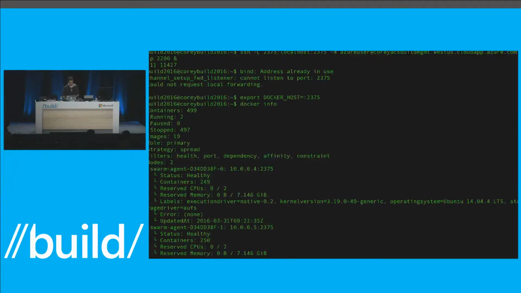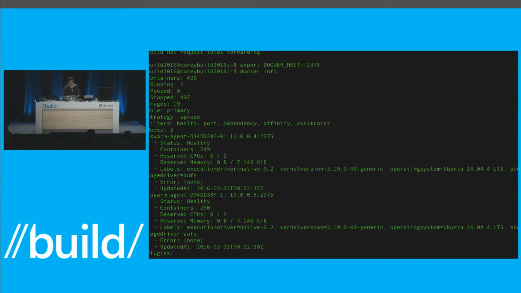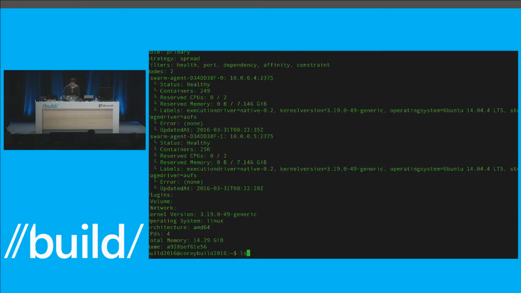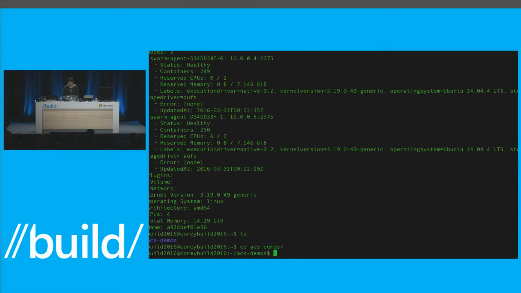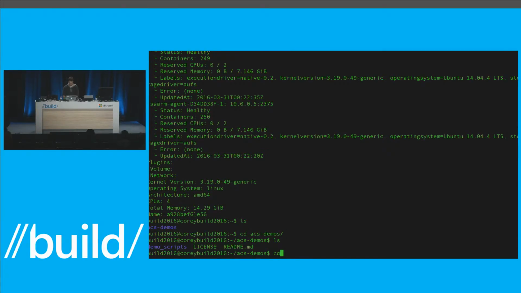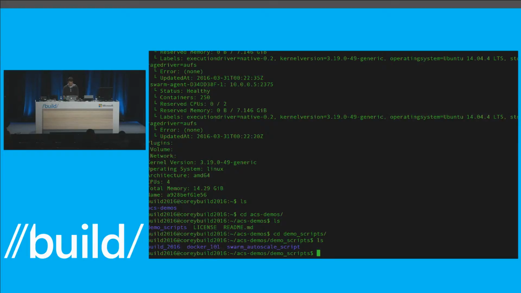Great. So what I've got here is it's actually got 499 containers. They are not deployed. Only 2 are running, you see here, and 497 are stopped. And so this thing is managing across a set of nodes, across 2 nodes, so it's a small one. But of course, you could scale that much bigger, a set of these containers, and of course, it will grow and shrink as needed. And so let me actually go in and show you what I wanted to show you with this demo. So I've got this up and running.